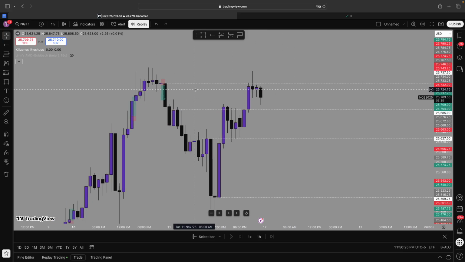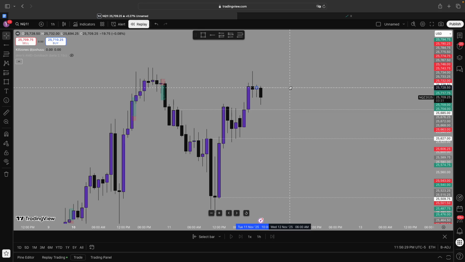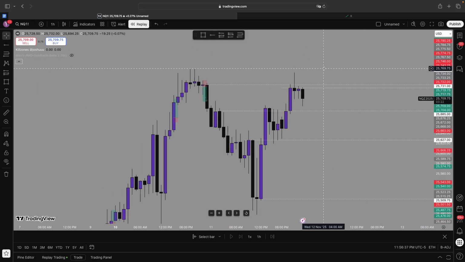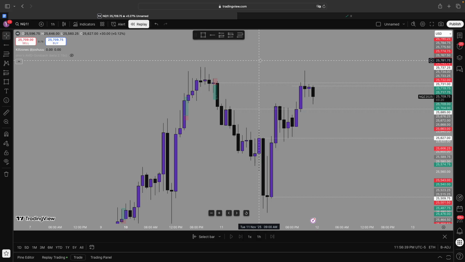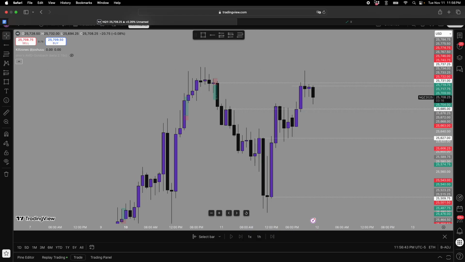So what I would want to see to really confirm my move and to really make sure I'm profitable on my trade, I would want us to close past this high, and if you wanted to be extra safe, close past that high. And this is just the same approach, bearish. I'll make a bearish video here soon.